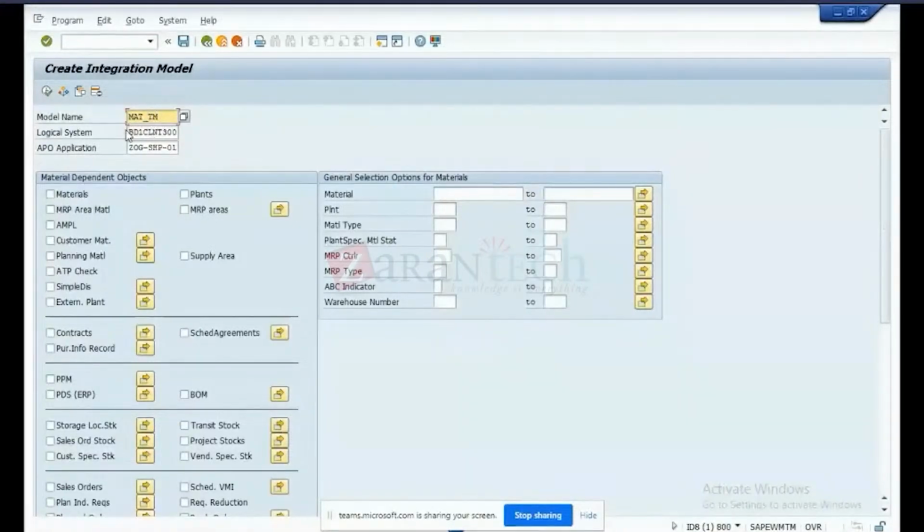And in the logical system, sorry, in the application, I need to specify the material. And here I need to specify my materials.